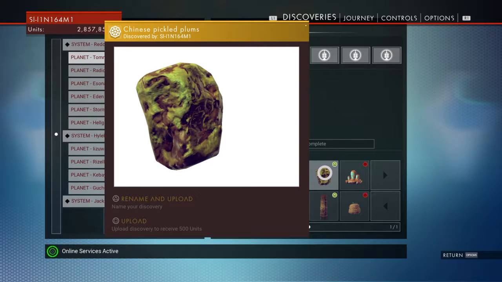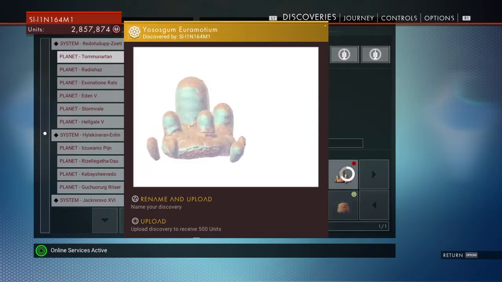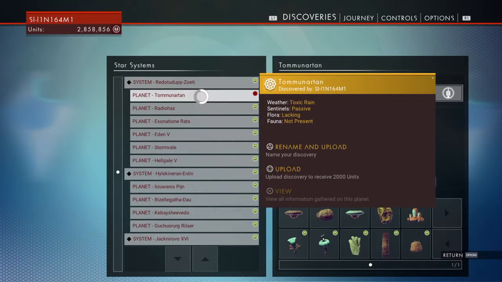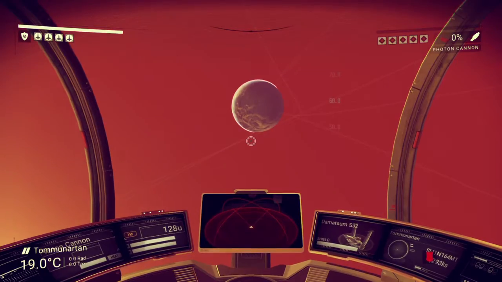Yeah, so I found this rock here, and it looks like Chinese pickled plums. Suan Mei, I think. It's Chinese pickled plums. So you can name it however you like. And okay. Woo! A lot of credits.